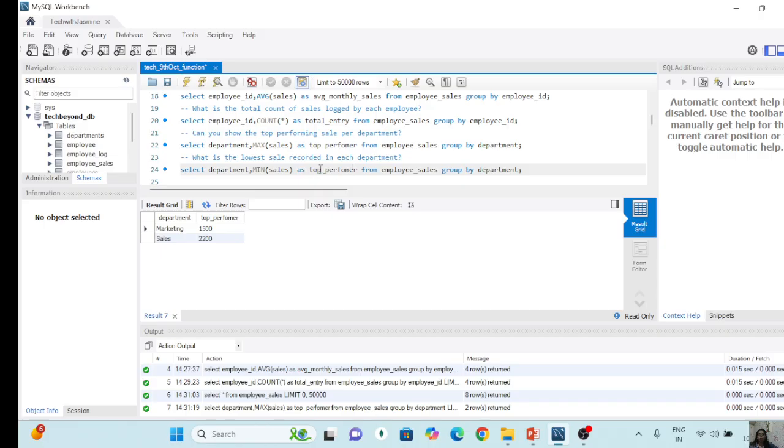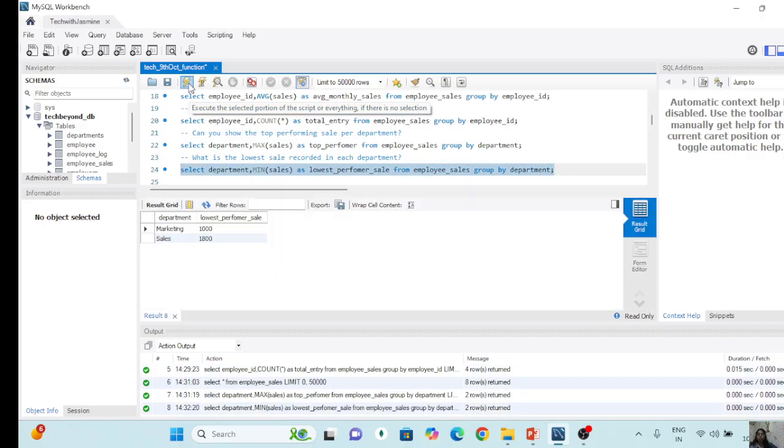Minimum sales is the lowest performer, then from the table name and group by each department, so group by column department. Let's execute. You will see in marketing the lowest performer sale was 1000, and in the sales department it was 1800.